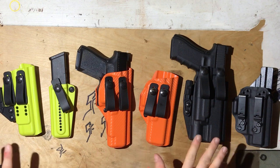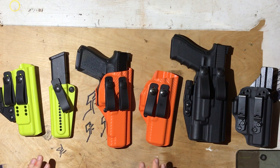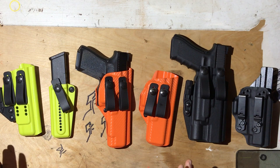Disclaimer: not all the top brands are shown here. I don't own any Henry holsters — they're really good from what I know. I don't own any Keepers Concealment holsters — they're phenomenal. Gabe White uses them, and if Gabe White's using it, you can rest assured it's good to go. If you're not sure who he is, just look up Gabe White USPSA. You'll also notice there are no hybrid holsters here — hybrid holsters, especially for appendix carry, are just not good. These are real quality Kydex holsters.